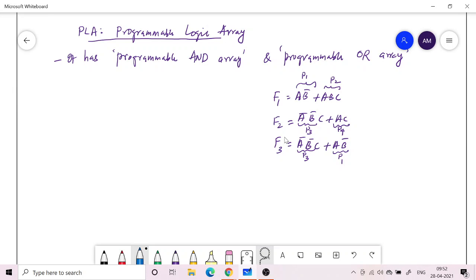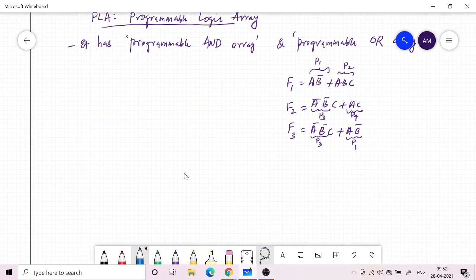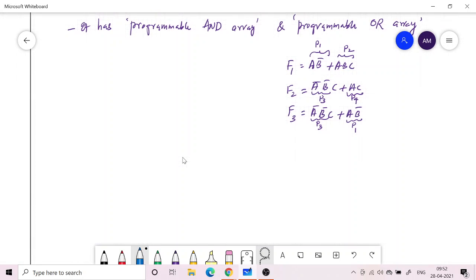Okay, so this is our function. Let me again do the drawing.